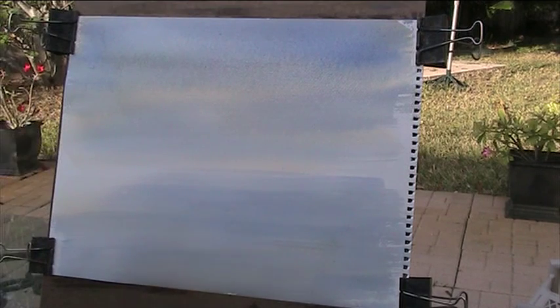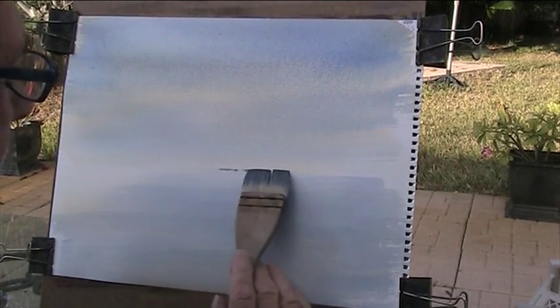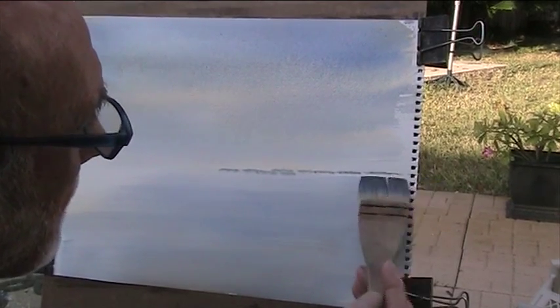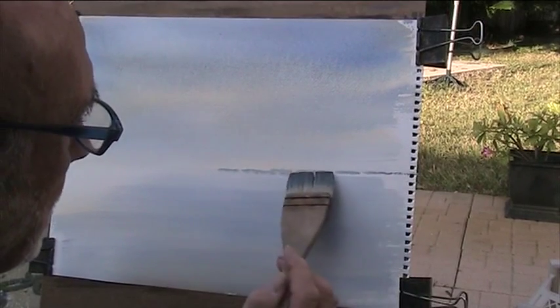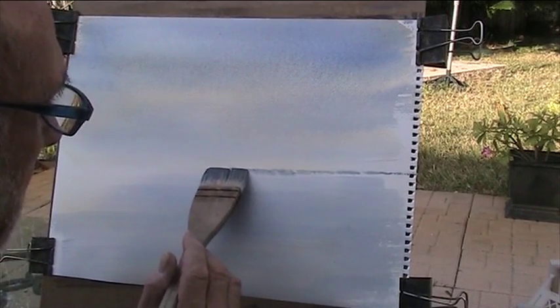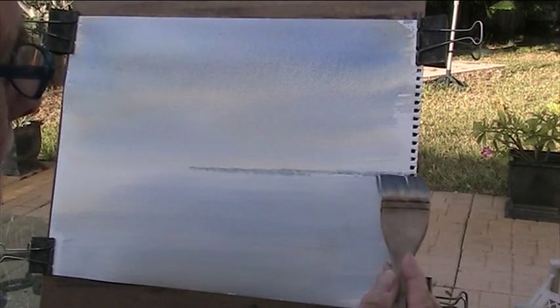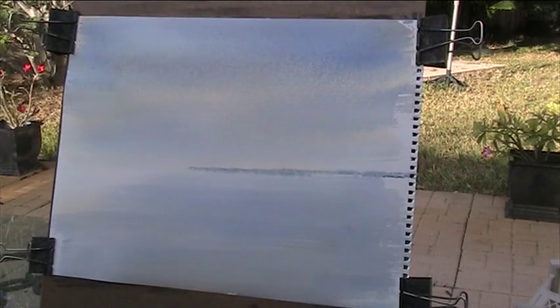My hake is really misbehaving — I'll change it when I go home. I've had enough of it, but unless I see one I'm not going to order one online. Let's just put the horizon here and try to get it horizontal. The brush is split already — it's just misbehaving. It's a good brush but we're using it for things it was never designed to do, like watercolour painting — it's probably a varnish brush.